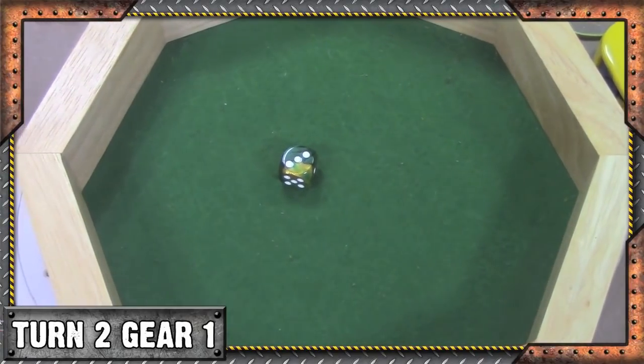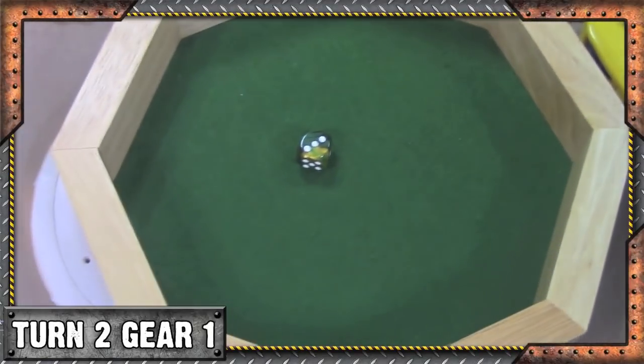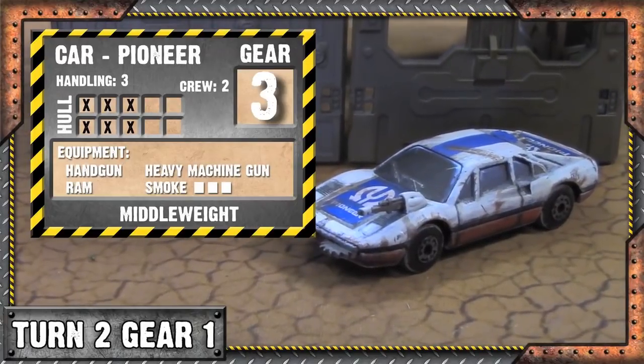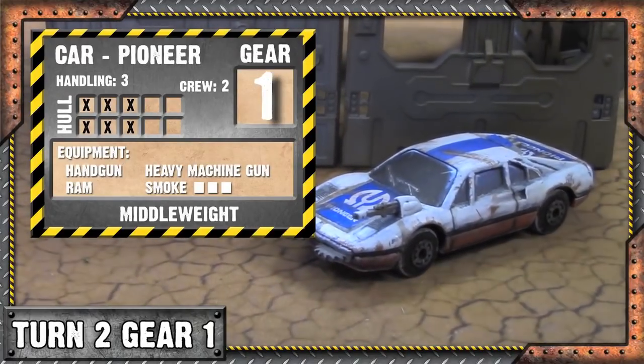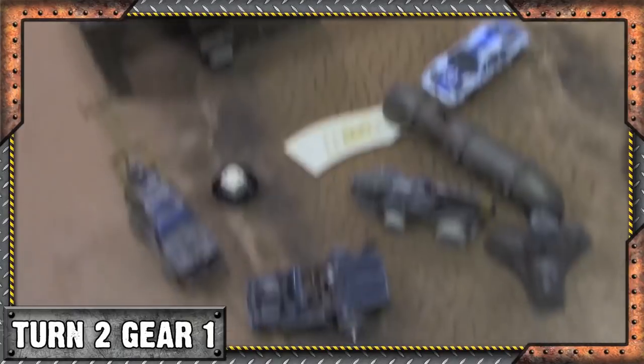So a 3. That's not a good time because I'm in gear 3, right? Yeah. So I white out. Yeah, you flip. So my Pioneer takes 2 points of damage for flipping. Yep. Which will put him on a lovely 4 life.